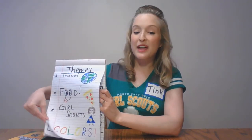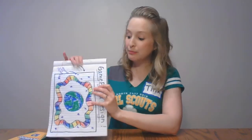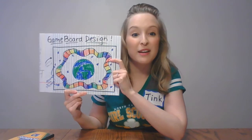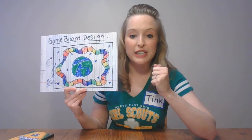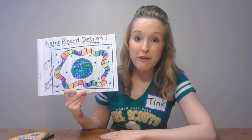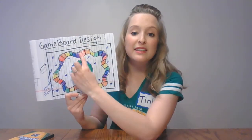So I decided that I want my board game to be about traveling. So I have put together just a quick sketch of what I think my board game design will look like. So I'm going to use a piece of thick poster board so it's nice and sturdy. And since my game is about travel, I'm going to put the world in the middle. And because I said I want to incorporate fun, bright colors somehow, I decided that the trail that my travelers will travel on is going to be fun, bright colors of the rainbow.